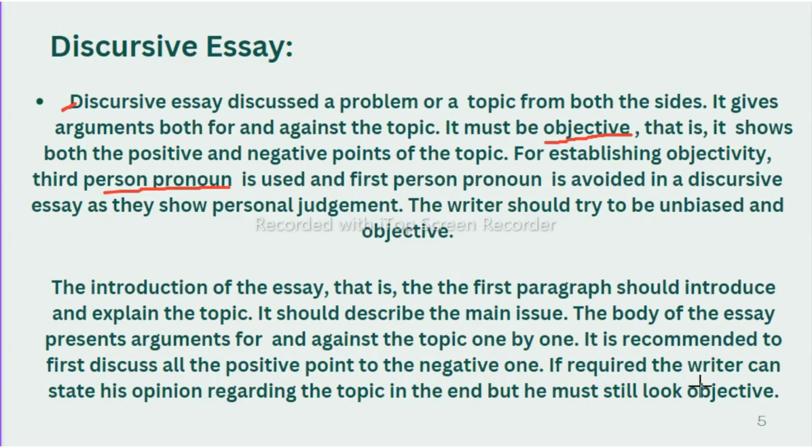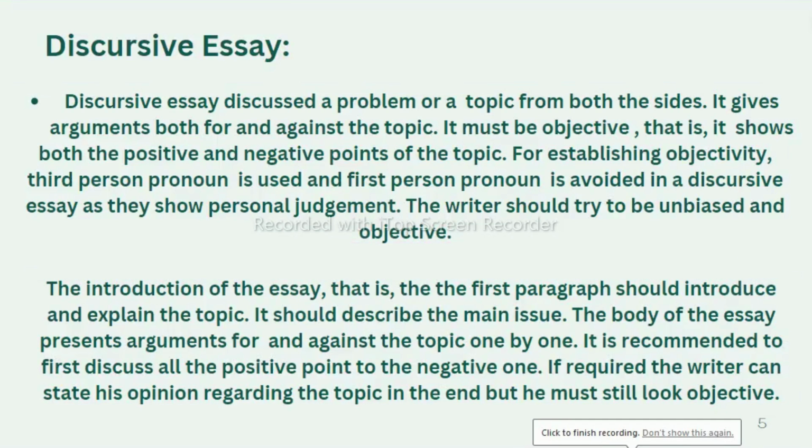If required, the writer can state his opinion regarding the topic in the end, but he must still keep objectivity. At the last, in the conclusion, the writer can give, if required, an opinion, but that should also be objective. He should not be subjective. He cannot use in my opinion or according to me. He can use words like it seems or something like that.